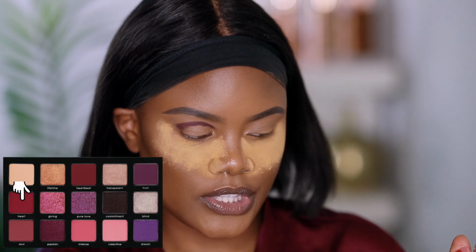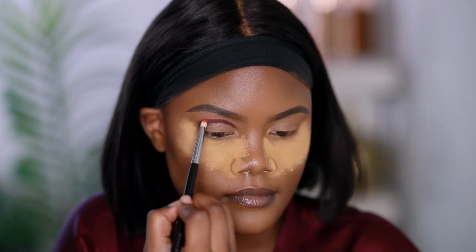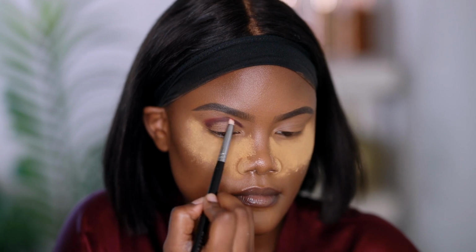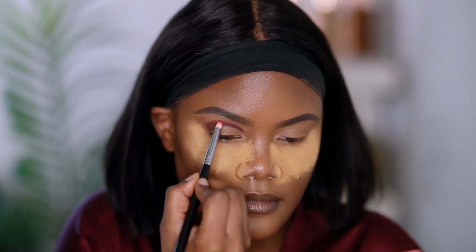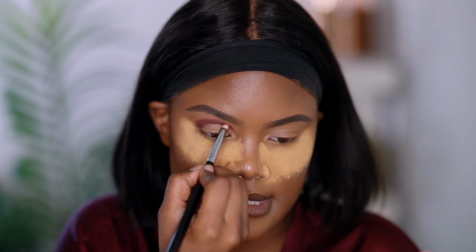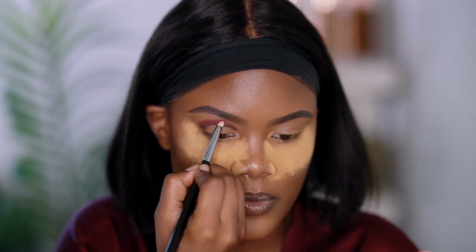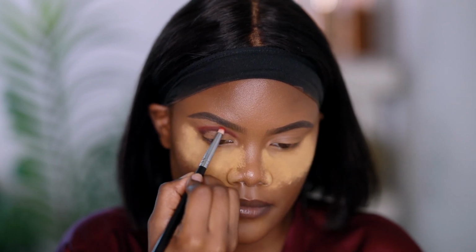Next, I'm gonna go in with the shade Heart, and I'm gonna use this shade to blend out this purple eyeshadow shade. And the brush that I'm using is the Morphe M431 brush. And I'm basically using this eyeshadow shade to blend out this purple eyeshadow shade, make it look nice and diffused. I like to use small, precise brushes, because if you have small eyelids, it's better for you to use small brushes because it makes the eyeshadow really neat and it doesn't spread it all over. It looks very nicely placed. So using small brushes is very helpful, especially if you have small eyelids.